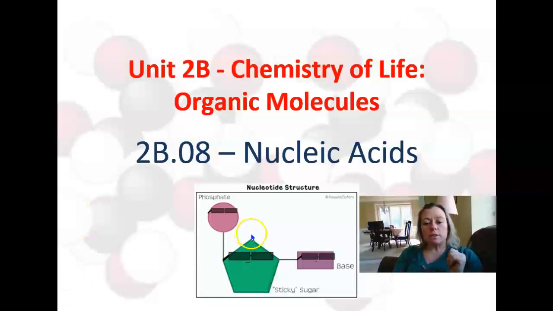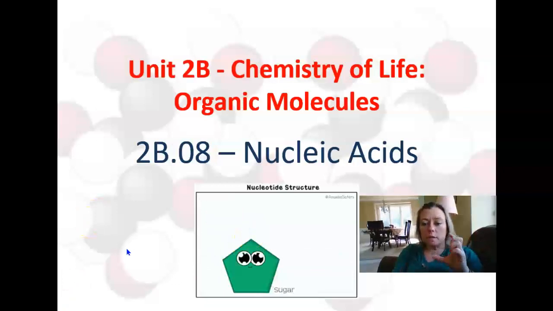If you look down here in this graphic I've got, the graphic starts with a five-sided shape. We should be able to recognize that by now because we've covered that in carbohydrates. So this happens to be a carbohydrate or a sugar. It's a five-sided sugar, so it's ribose, okay? And then I want you to think of this five-sided sugar from this point on as the house, okay? This is the house.